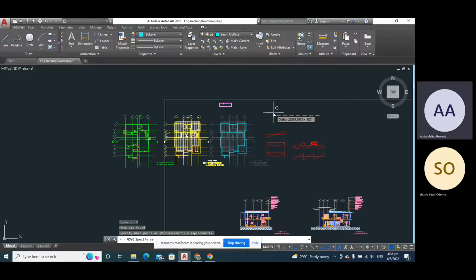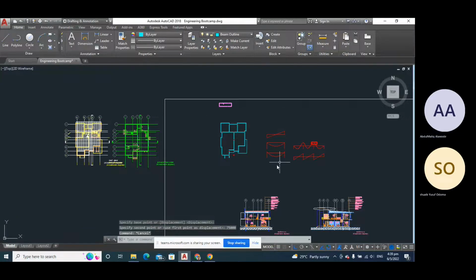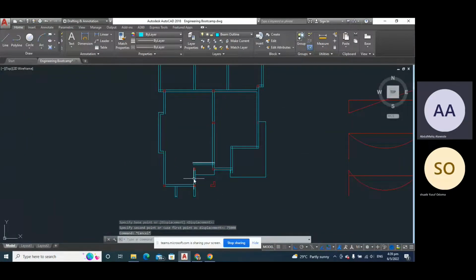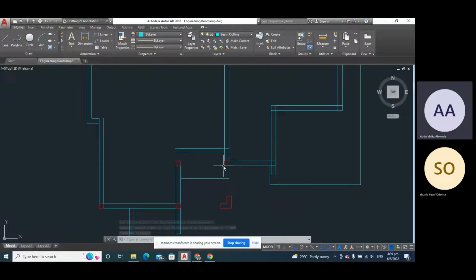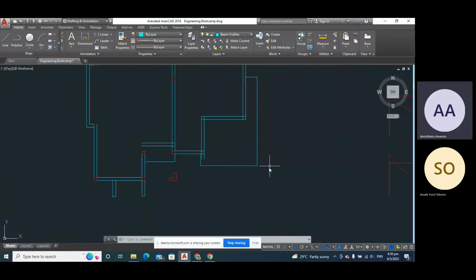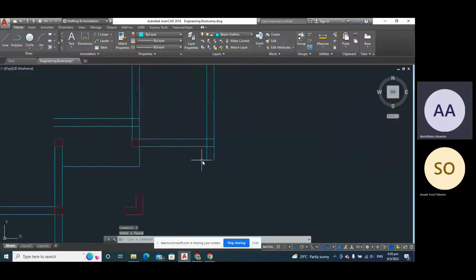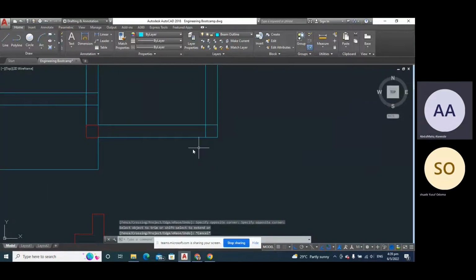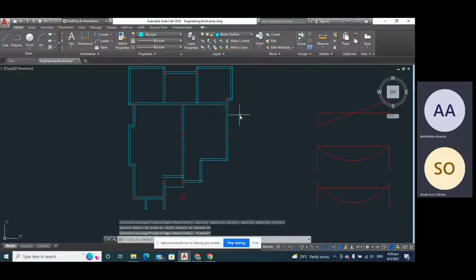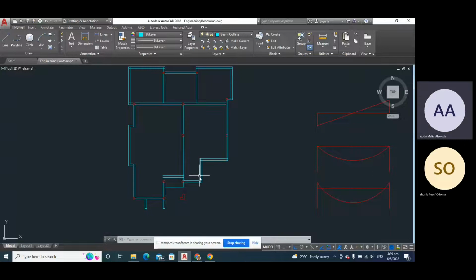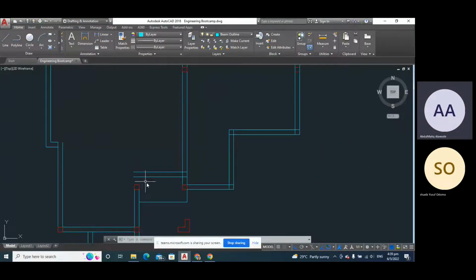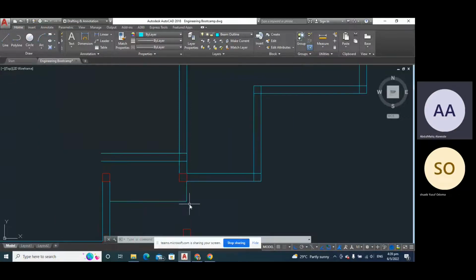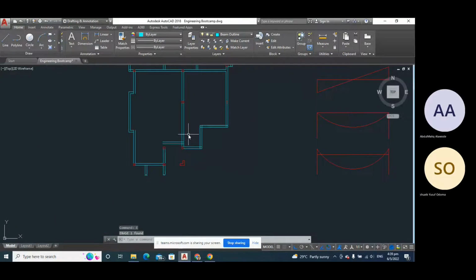I can take an offset here, 750,000 millimeters. Check what we have so far. Now, our perimeter beams, this is not part of it. We take it off. This one is also not part of it. We take it off. So our perimeter beams go like this, like this, like this, and it goes in a bit, and comes out here. I don't think this is there. This is not there.